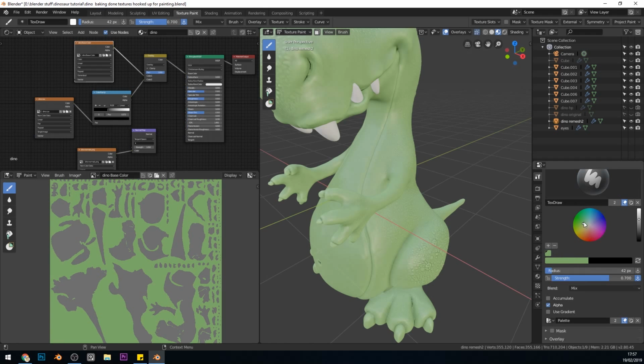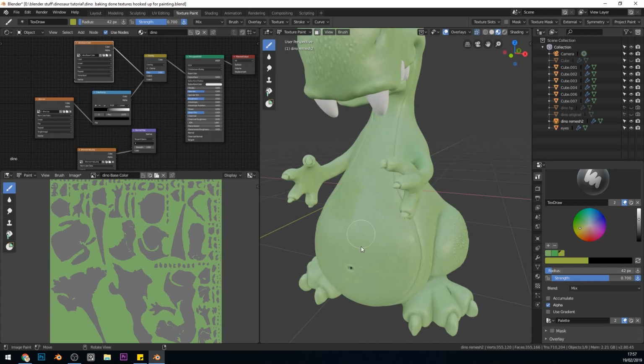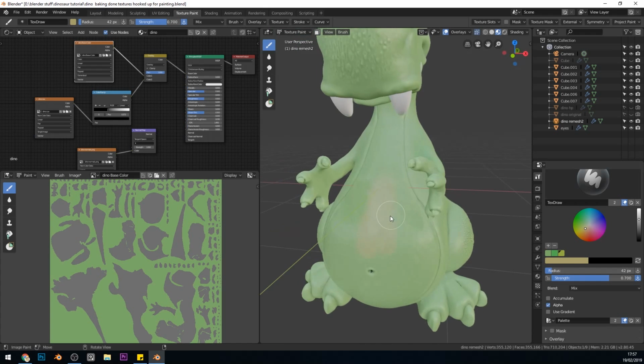I'm going to get sort of variations of this, maybe something like this, just sort of see what they look like, and grab a few different variations so we can have different areas of his skin with different colors. And I'm going to have a sort of whitish middle here, but a whitey yellowy sort of beige color. Let's color that in for now and see what that looks like.